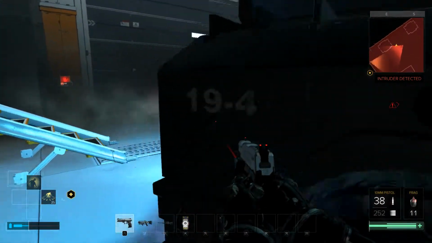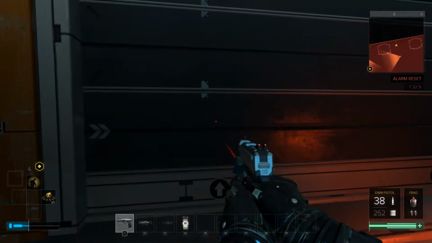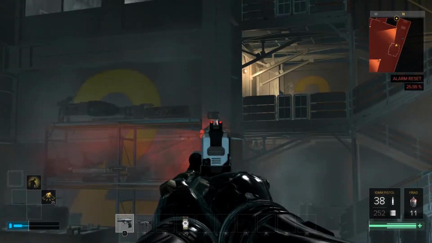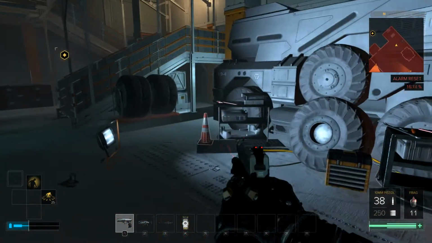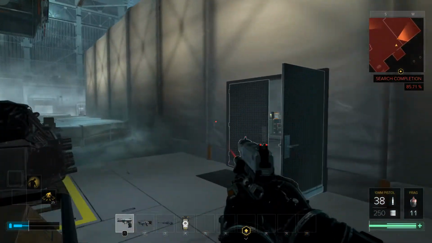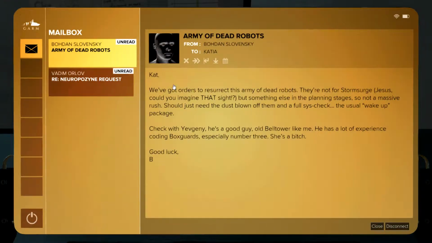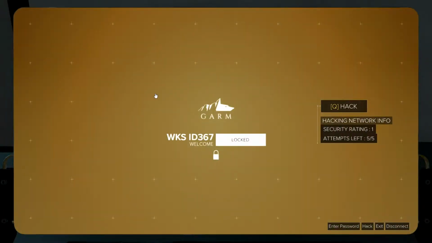Oh, shit, that's a sentry gun. Yeah, maybe I should have just left that alone. Not a camera. I can't even bother to hack stuff in here right now. It's like, no, we're on a killing spree. This is level one.